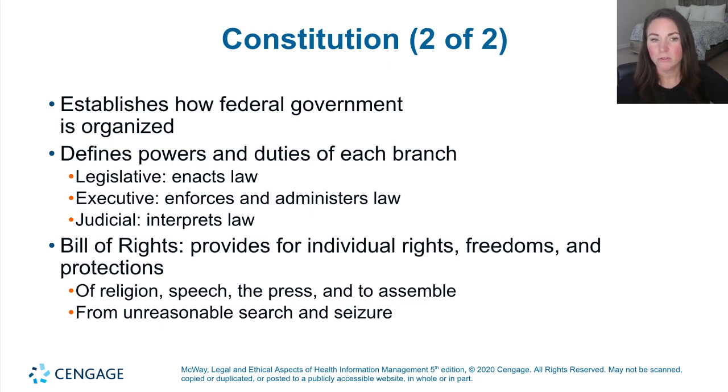After the Constitution, there are 27 amendments, which just make little changes or little additions to the Constitution. The first 10 of these amendments are called the Bill of Rights. And that's the things you hear most about, right? Freedom of press, freedom of speech, freedom of religion, freedom to assemble, okay?